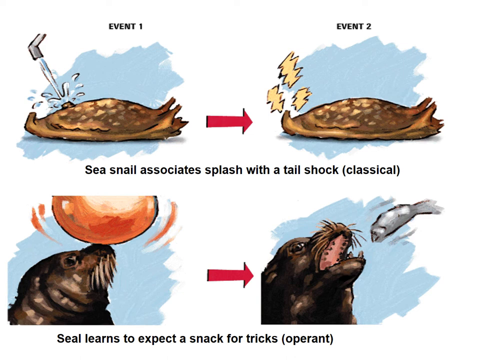How does this fit into classical conditioning? The order of operations is very important. First, you take the thing that was neutral — that comes first — and then pair it with the shock. For humans, sometimes we only need a few pairings and then we've learned it, maybe forever. With sea snails, unfortunately, you might have to pair these — splash, shock, splash, shock — dozens or hundreds of times. When you want to test whether learning has happened, all you need to do is then only do the splash. If you start to see muscle constriction in response to just the splash, you've shown that the animal has learned, due to experience, that it anticipates the shock, and the splash now signals the shock.